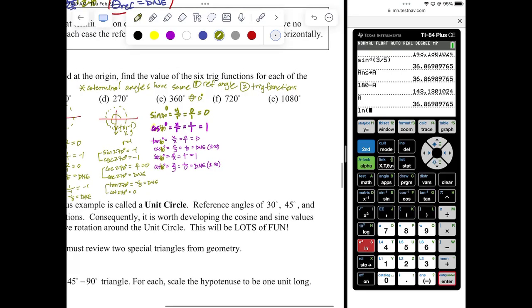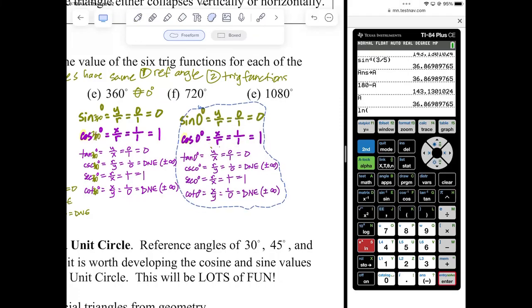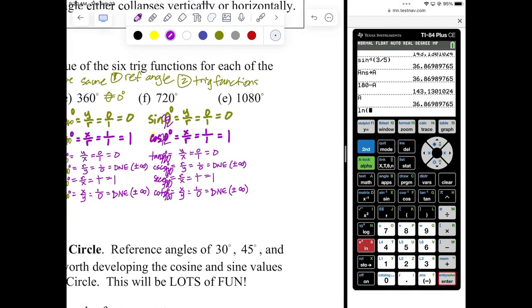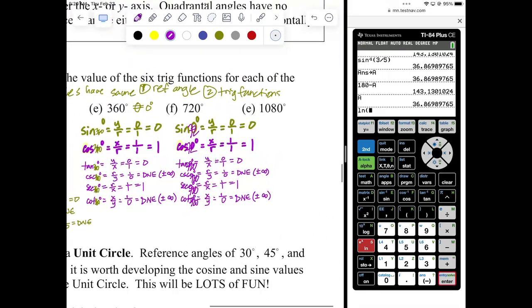So what about 720? The same thing, right? The same thing. Because 720 terminates at the same place. So I'll do that, and then I'll just write. I'm too lazy here. I'm just going to put 720. I'm not going to erase 720. You get the idea, right? I just put an arrow. It's the same as 360. I just got to change the angle measure.